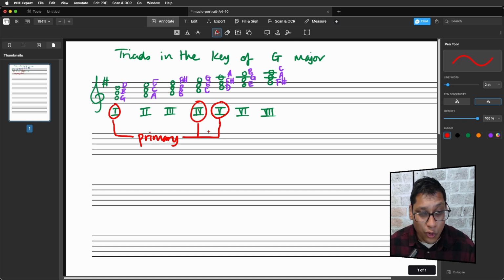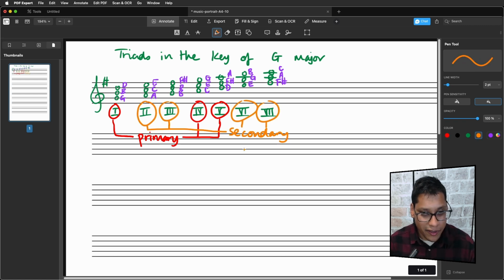They reinforce the key that you're in. The other chords are what we call secondary chords. They can either make the chord progressions more interesting or move us either temporarily or permanently into new keys, which in music theory is called modulation.